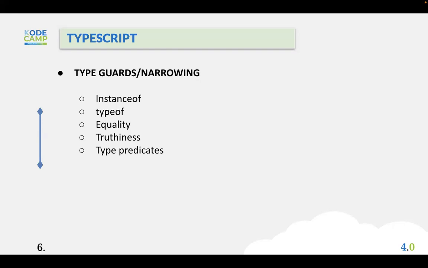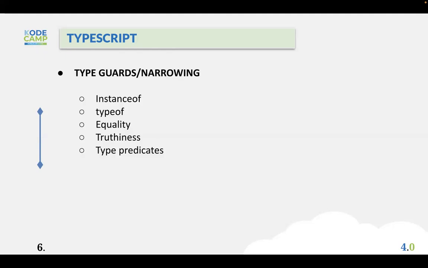Those are the type guards. So type narrowing is the act of refining the type of a variable based on the type guard, or any other conditional check.